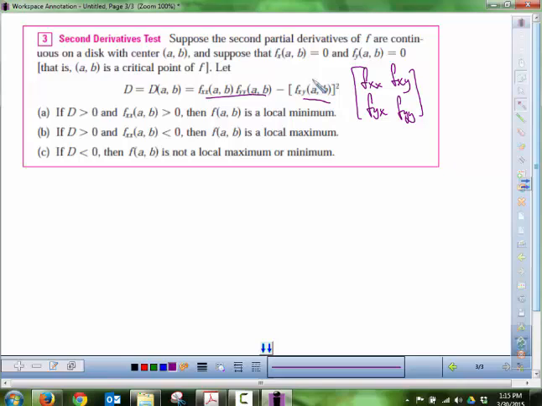So in Calc 1, we looked at the second derivative, the sign of the second derivative, whether it's positive or negative, after you put the critical point in there. And the critical point here is (a, b). So in matrix theory, it turns out that matrices have signs, and I'll say signs in quotes, whether they're positive or negative. Now, a matrix is a collection of numbers, right? So it's hard to think about this as just one sign.